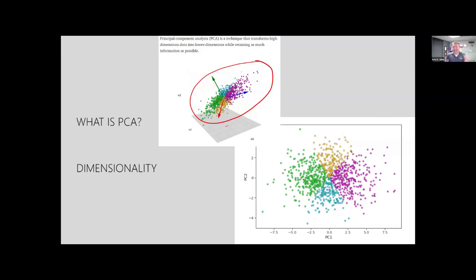Oftentimes as researchers, we want to take the dimensions and boil them down into simpler dimensions, for example, into 2 dimensions here, principal component 2 and principal component 1. And so one way of thinking about what a principal component analysis is, it takes data from higher dimensions and boils it down into lower dimensions. Because while this data can be hard to understand, look at those 3 dimensions. If you look at this data, it looks like the green dots and the purple dots have a pretty interesting pattern, and so do the yellow dots and the blue dots when we boil them down, right? And so the idea is if you have data and you need to break it down into lower dimension data, principal components is a good way to do that.